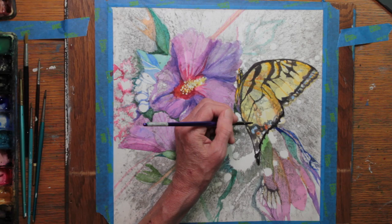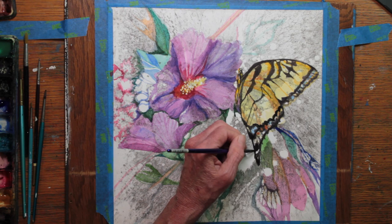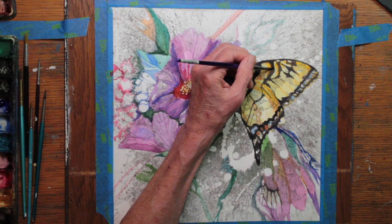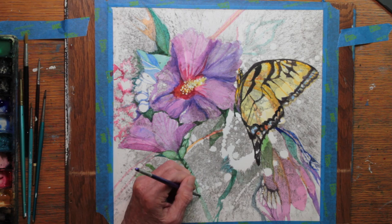I'm detailing the markings on the lower wing, including the long tail that this type of butterfly has. I think that this kind of tail makes a butterfly look even more beautiful. I'm adding some darks here and there throughout the painting to mirror the markings on the dark parts of the butterfly. I'm also suggesting some butterfly markings on the lower part of an abstract shape.